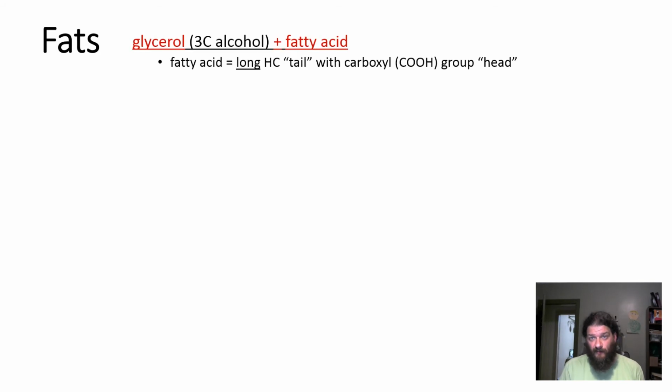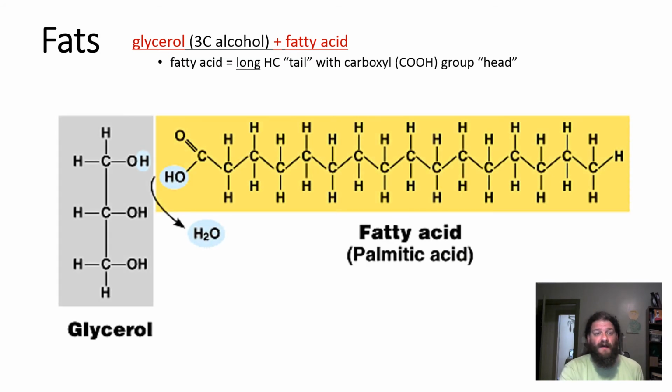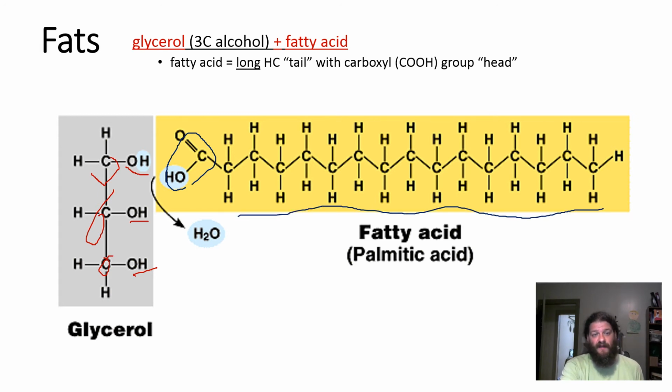The fats that we're going to be spending most of our time talking about are fats that are made from one single glycerol molecule and then three fatty acids. Glycerol molecules are three carbon, one, two, and three carbon, what they're called triols, and that's because each carbon here has an OH group attached to it. The fatty acid itself has a carboxyl group on one end and then a big long chain of hydrocarbons at the other end of it. They're named based on the number of carbons and the nature of the bonds between those carbons and stuff like that.